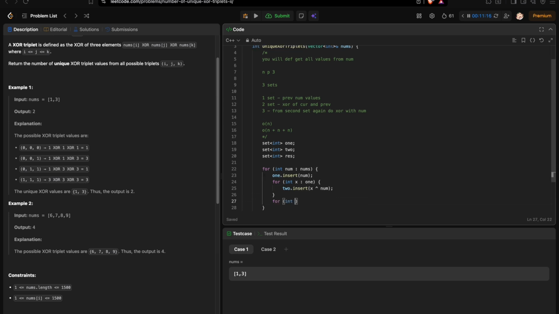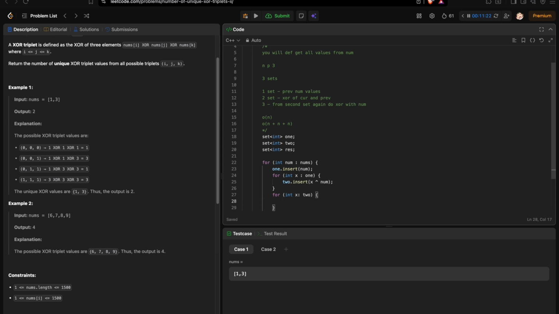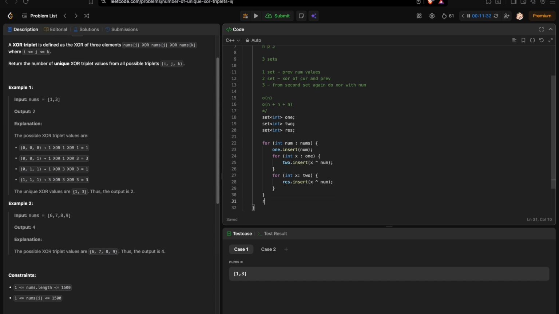From set two I need to insert into result: for x in set two, result.insert(x XOR num). Now return result.size.